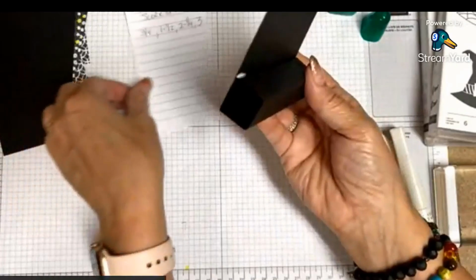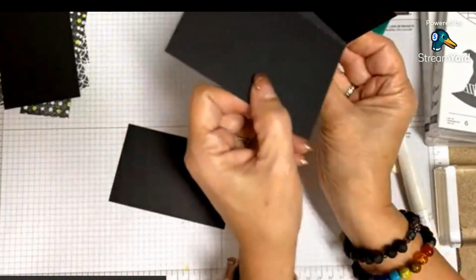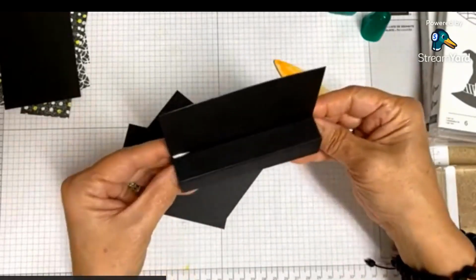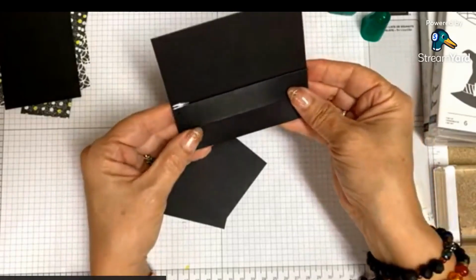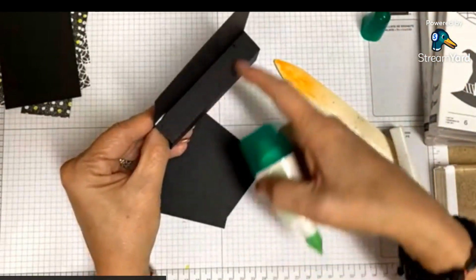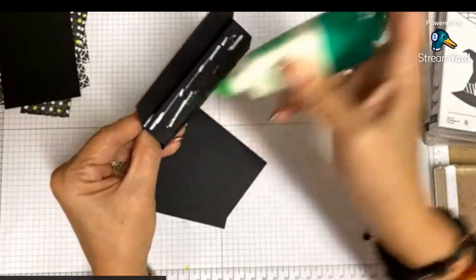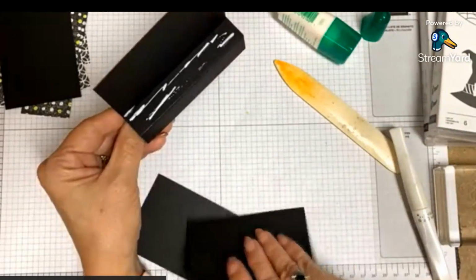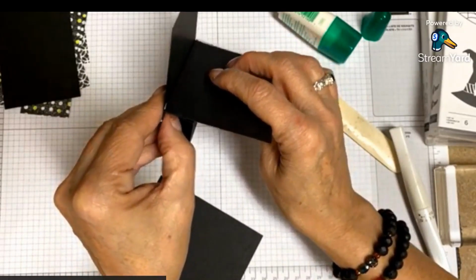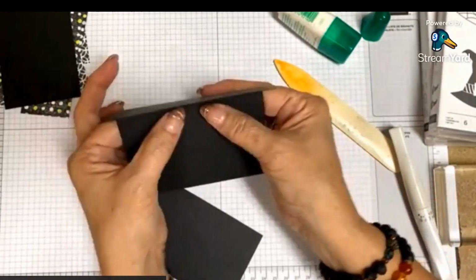Now we're going to take the other 3 panels that we have, and we are going to attach them to the 3 sides that we just made. I've seen a couple of ways of doing this. I've seen where you can fold this flat, but what I found the most success with is to keep it open, and we're going to add glue up here. This is why I like liquid glue, because we do have a little wiggle room. Then we put it so that it makes a right angle, and line up those edges.